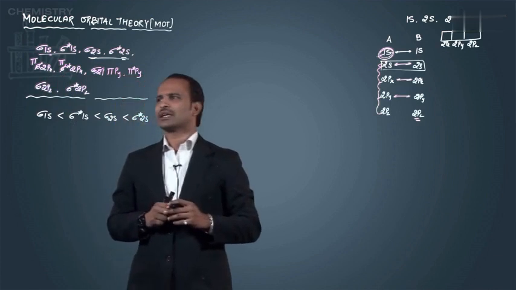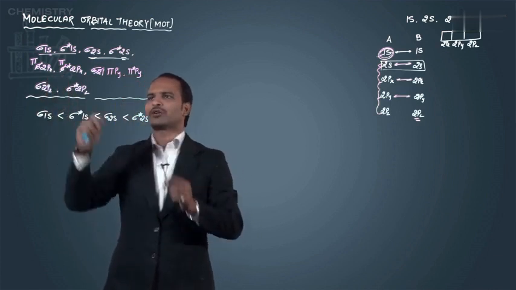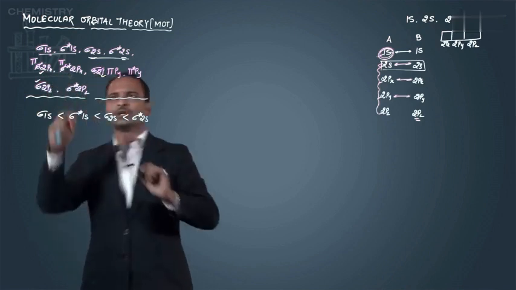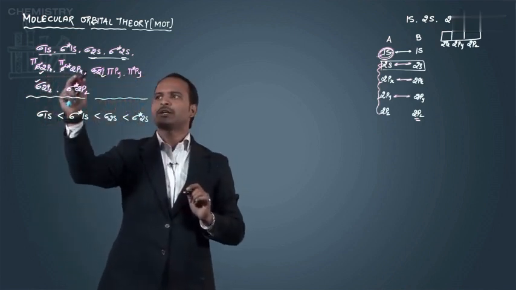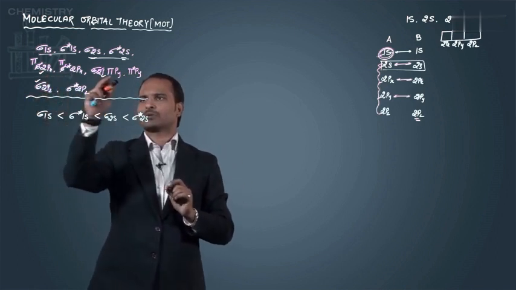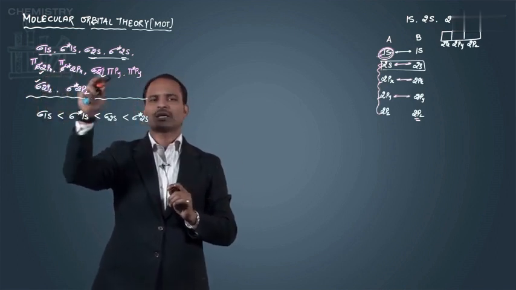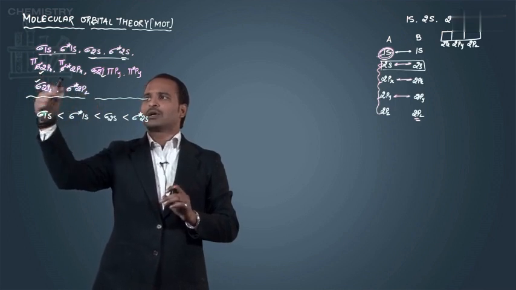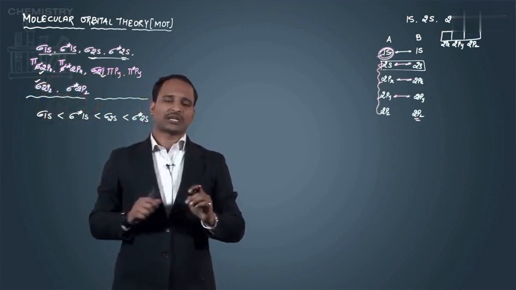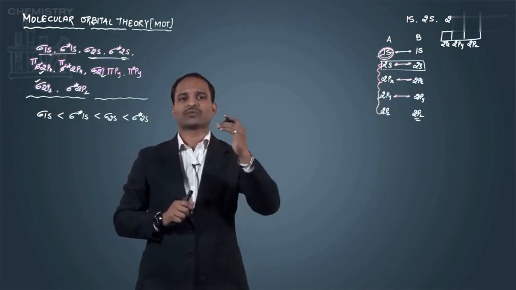Here in this case, I can at least say that the bonding molecular orbitals, these 3, will have lower energy compared to the anti-bonding, that is the star orbitals. But at the same time, if these 3 are bonding and have a lower energy, from these 3 also, that is pi 2px, pi 2py and sigma 2pz, which will have the lowest energy and which will have the higher energy?